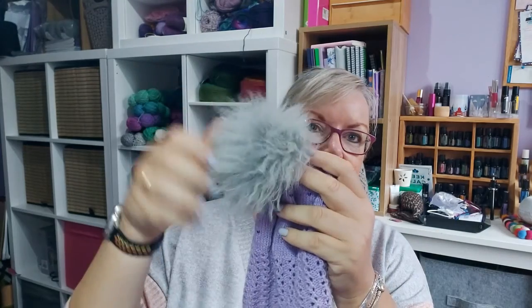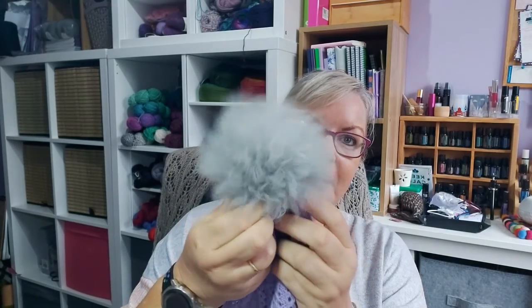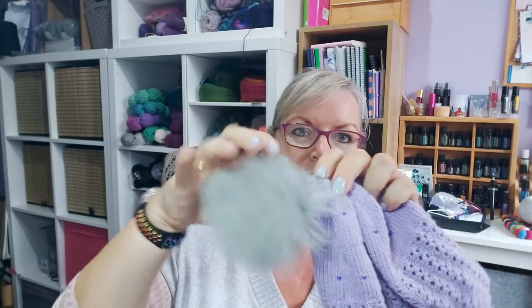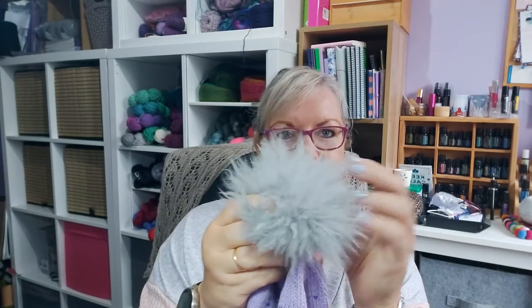I've had alpaca pom-poms from them before, the grey one. Let me just grab it. So on my linear hat, which is a few years old now, I have a fluffy grey pom-pom. This pom-pom just came with a string and you had to sew it on, and it was a little bit difficult. And it is not right up to my hat. See that? It's a little bit floppy, but I like it because it's natural alpaca. When it rains, it goes a little bit crinkly. I think it's really cute.